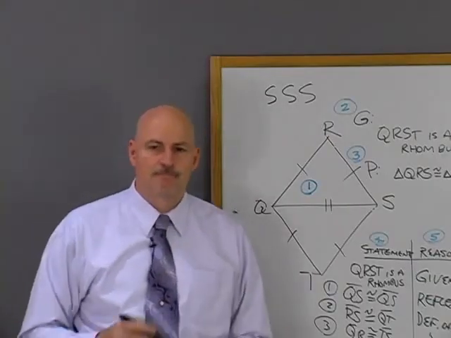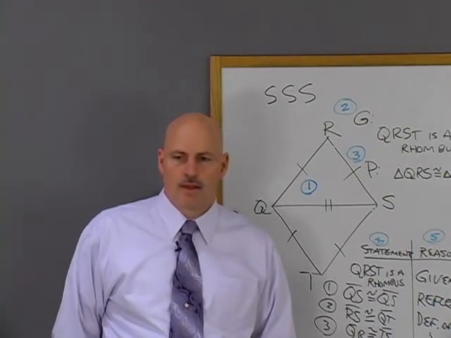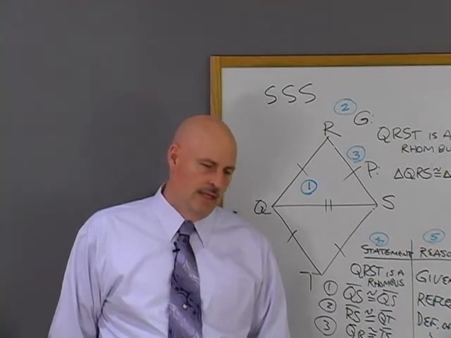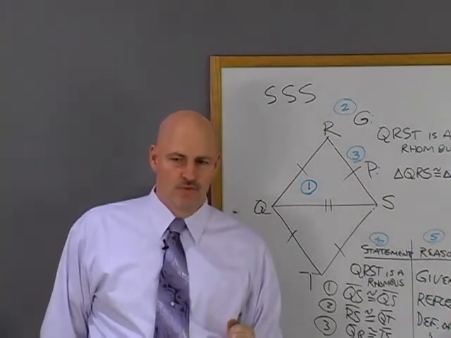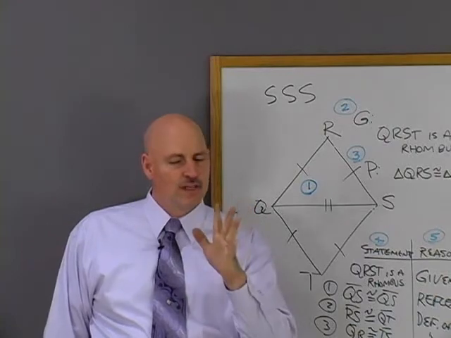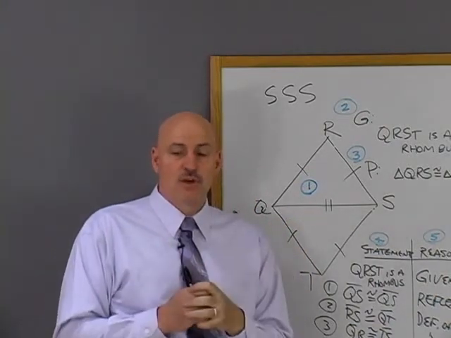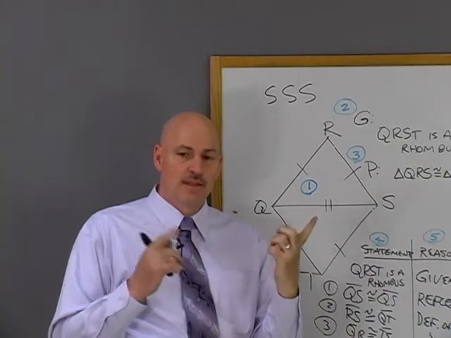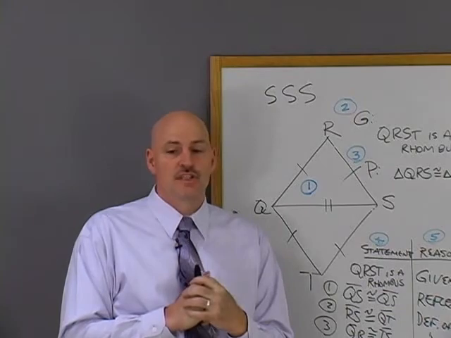Yes? Wouldn't we only have to prove two sides are the same? Because if two sides are the same, then wouldn't the third side have to be the same? Hold that thought for one more proof, please. That's a good question. Because like angles, if we got two angles, then the third would be the same. So would it follow that if we had two sides, the third side would be the same? Well, we're going to look at that in just a moment. That's a good segue.